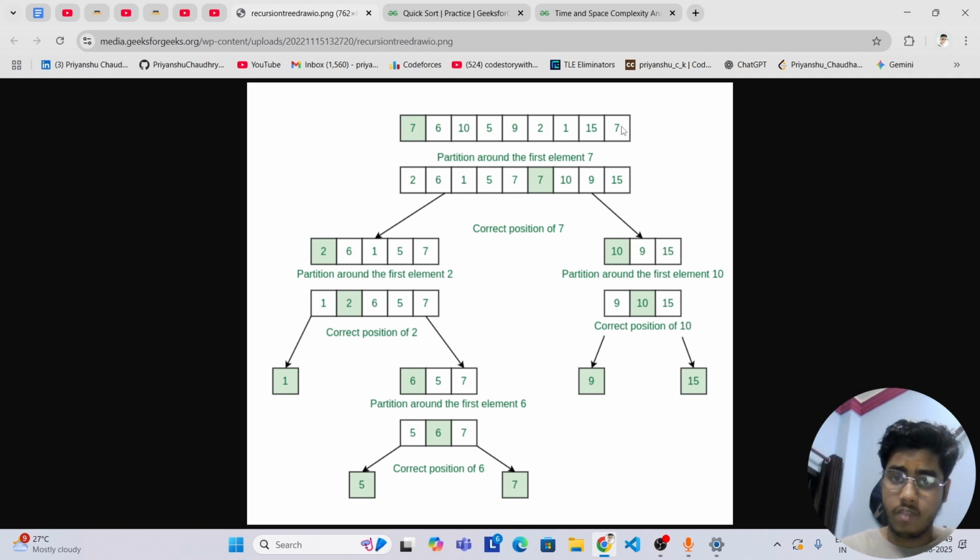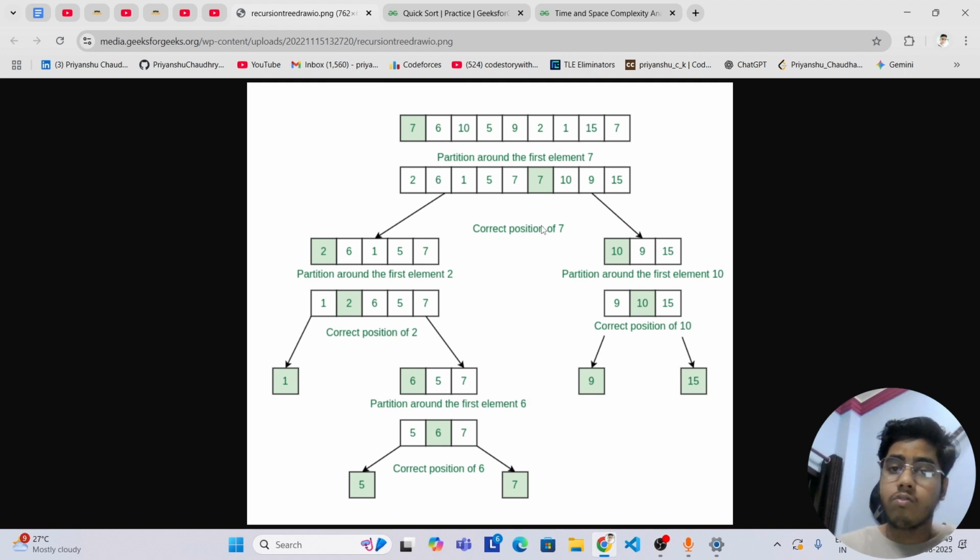So at the time when i and j cross each other, this is the perfect time to swap the pivot with the jth index element. By swapping, our pivot will be at its correct position. This way we place the pivot at its correct position, and this is the algorithm of Quicksort.